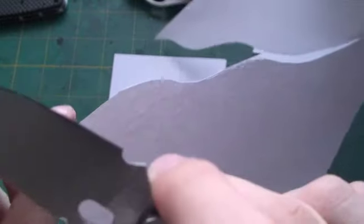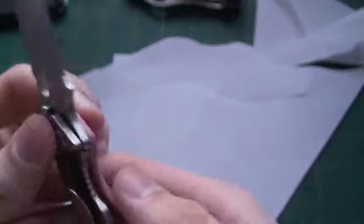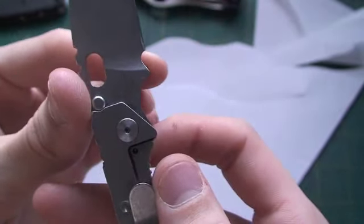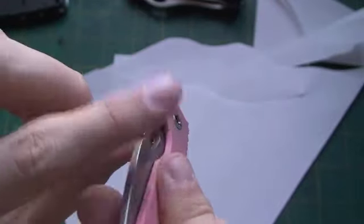Getting caught on the choil a little bit. Yeah, that's one hit that I have to give it. I don't really like the choil that much, but that is where the blade stop is. There is a very small hump, if you can see right about there inside the G10, and that's what keeps the blade from hitting the inside of the handles. So just so you know.